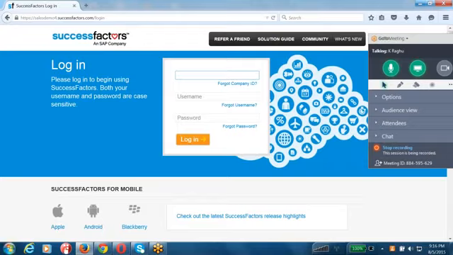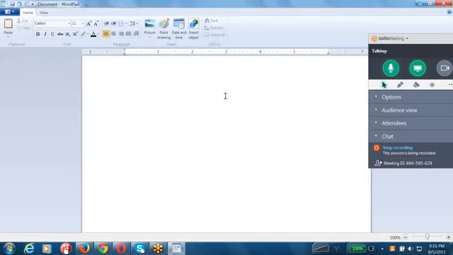Your Employee Central is the core HR module in the SuccessFactors cloud system, and all the master data, the employee-related information, whatever you see in your SuccessFactors system, is going to be driven or maintained by your Employee Central module.